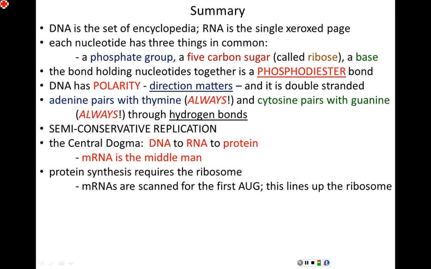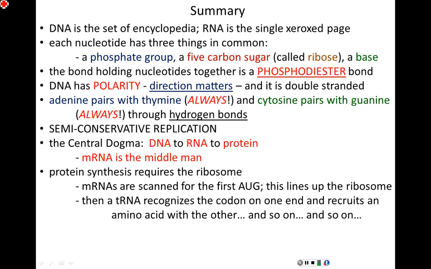Messenger RNAs are scanned by ribosomes starting at the 5' end, looking for that first all-important start codon. That marks the addition of a methionine in that position for the protein. And then we take triplets, codons, 3 nucleotides at a time, reading down this messenger RNA, decoding it, putting amino acids in a chain as they are called for by the triplets, using that genetic code, that nucleotide to amino acid translation dictionary. I dropped the stuff on tRNAs. I'm sorry it's here on the summary slide. We're not responsible for tRNAs.